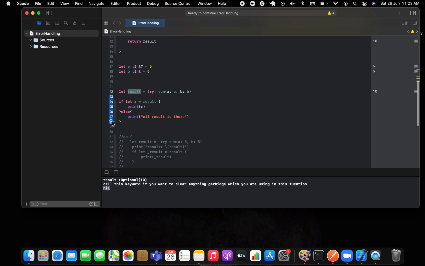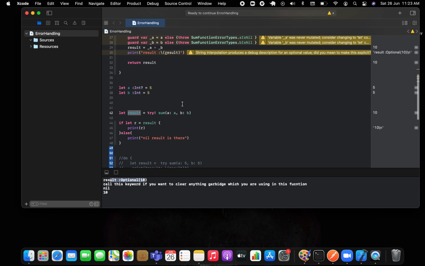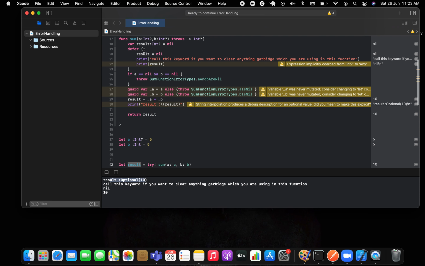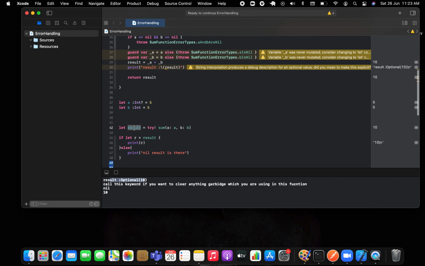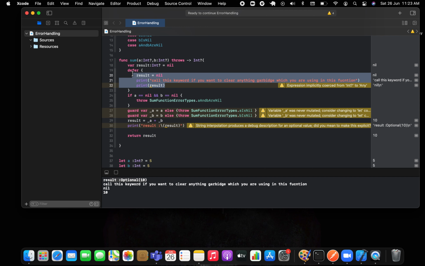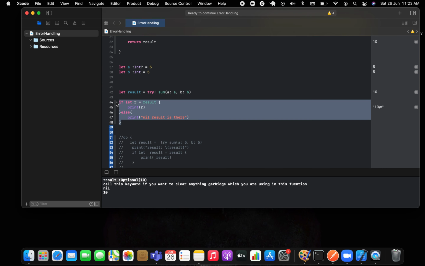So if you run till line number 48, everything will be there, and you'll see the result first came to line number 30, printed 10, then immediately it went and loaded into this result, and this result will work, but before that it will nil everything from the inner parameters, whatever you just declared, those will reset, and then you will get your result at the end, which will be your if let r, and print r will be 10.